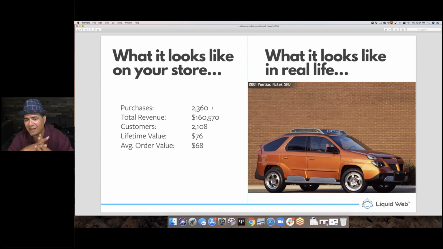If you want to know what that looks like in real life, this is one of the most hated cars ever. If you were looking at a list of the most hated cars in all of history, the 2001 Pontiac Aztek is one of them. Why? Because it was average on everything. It was, let's try and make it a car. No, let's try and make it a camper. Let's try and make it a whatever. It tried to do a lot of things and ended up being average in just about everything, and that's not fun. So, of course, for what we're talking about here today, we don't want to talk about averages, all right?